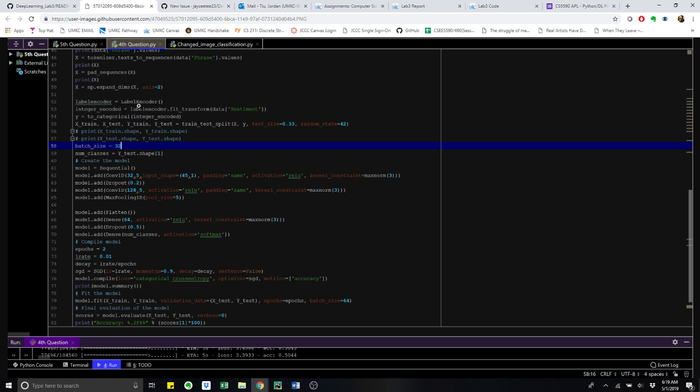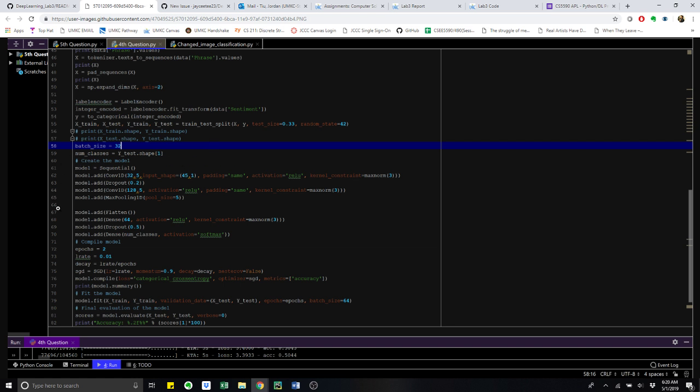We use label encoder. This part pretty much, I think, allows us to tokenize the different data points.